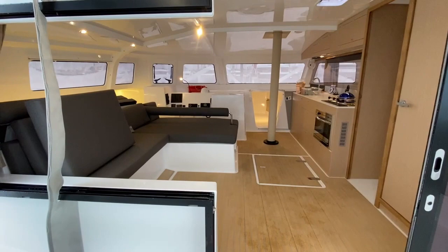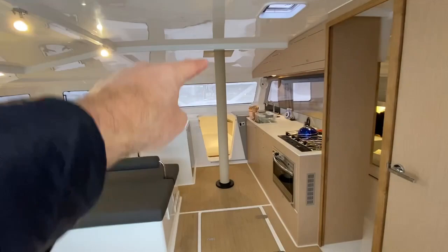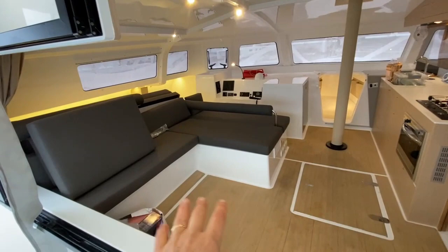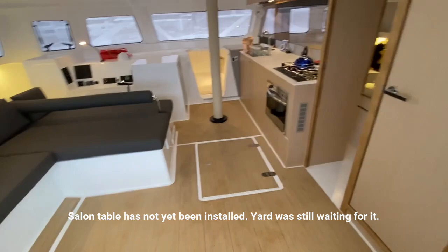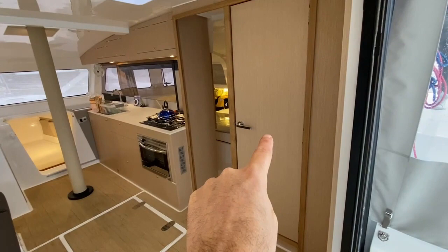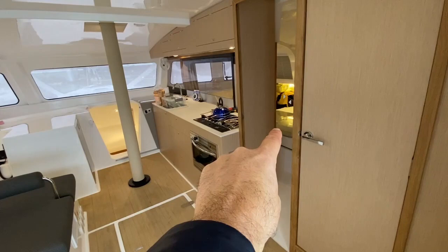So here we are on the 43 — I'm going to do a little inside walkthrough. We have the sliding door and window open on both sides, so you can appreciate the expanse of the boat from this perspective. Pretty substantial for a 43-foot boat at this performance level. This is your mast compression post. To give you a little overview: this is your L-shaped settee that can be transformed to a berth; you could opt for a table here that goes up and down. This is your head and shower, your galley, and your nav station forward. Forward is another sleeping compartment. This is your main master sleeping compartment, and then here you have another double berth.